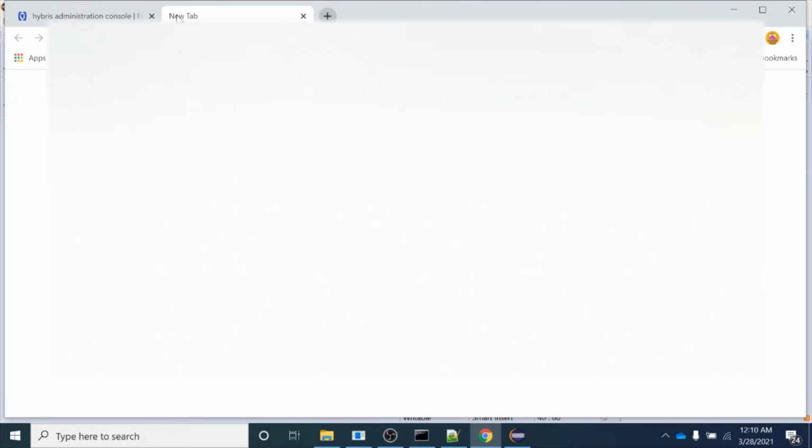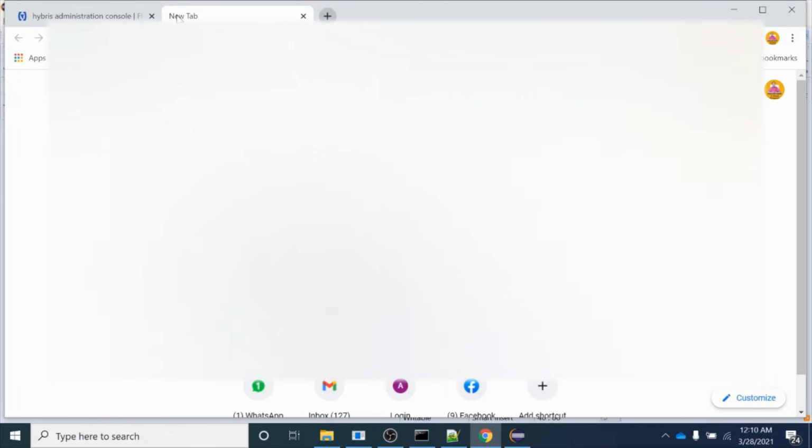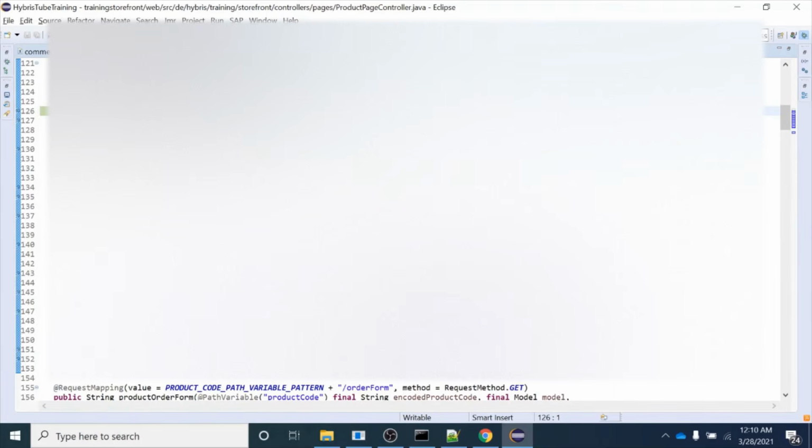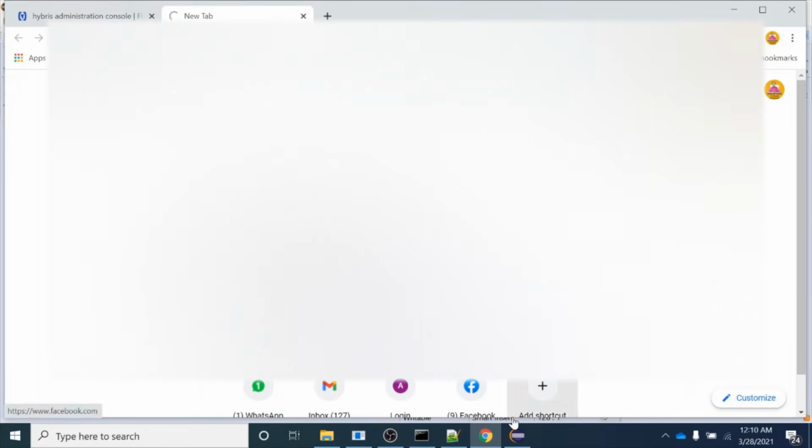So guys, now what we will do, I will just fire this PDP page and then I will show you the end-to-end implementation, how the flow goes to our new custom handler for the dynamic attribute. You can see I have landed on the product page controller once I hit the PDP URL from the front end.